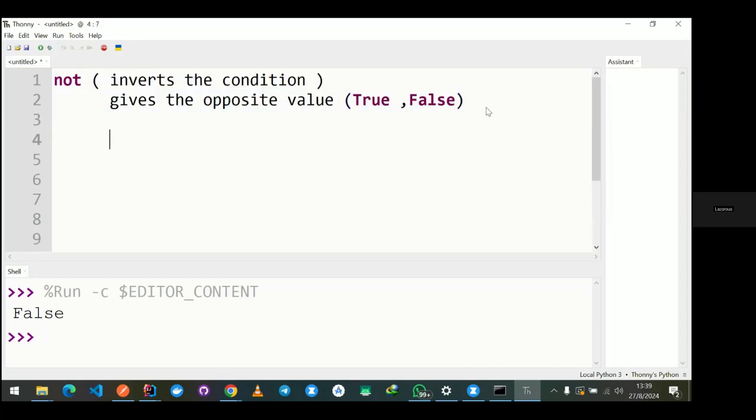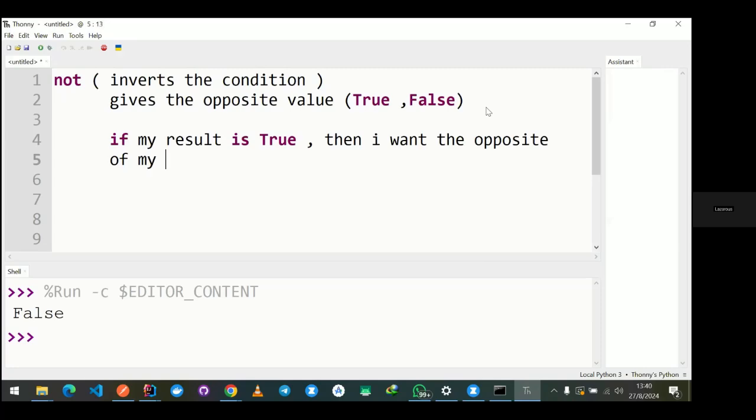So if my result is true, then I want the opposite of my result.